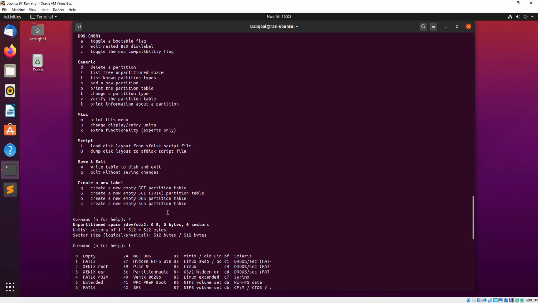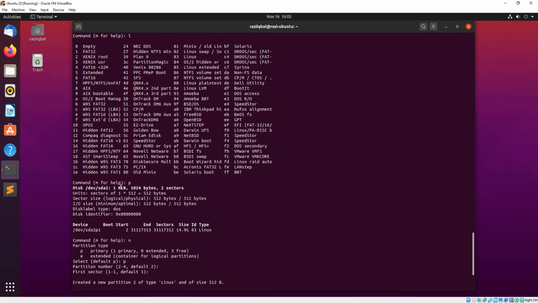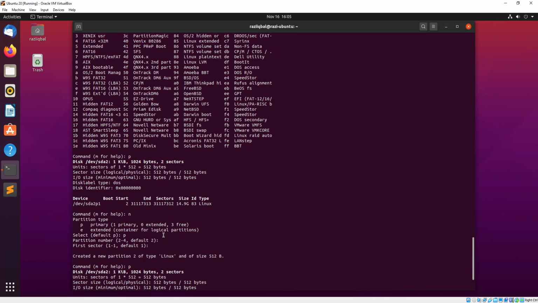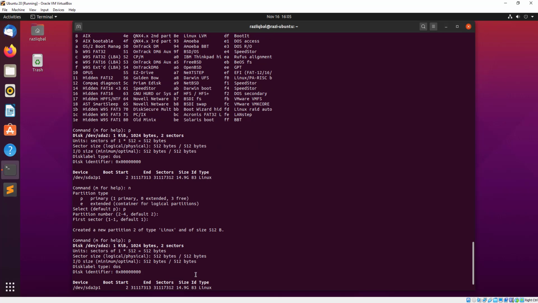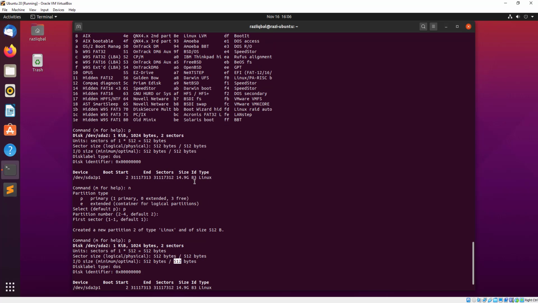I will not do everything here, but when you are doing it, you will have a separate space to play with. I don't have a separate space, so I'm not going to play with this. But that's how you normally do it, you just follow these wizards and commands. It's going to ask you how much space you want, but obviously I don't have free space, so it has just created a very, very small 512 byte partition for me. Normally if you have, for example, 1 GB left for your work, or an assignment you want to work on, then you can play with that.